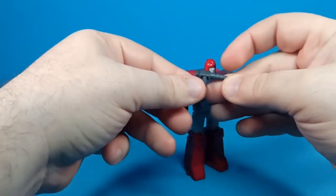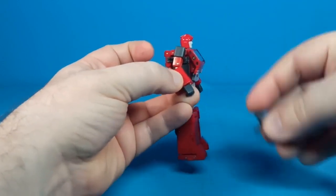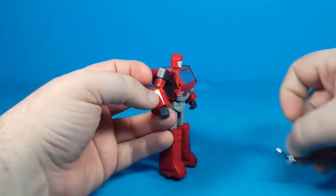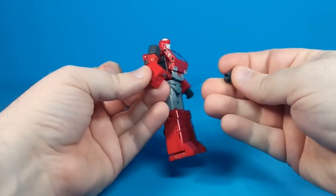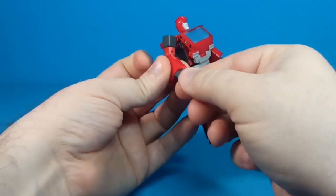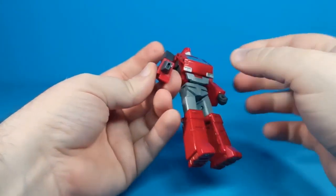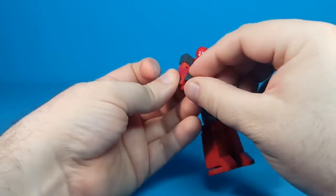He comes with a gun like so. I'm not going to stick all these in his hand. He comes with a vacuum accessory, or whatever this thing was. And you can put it, I don't know which way it's supposed to go. Due to the shape of his arms, I think it looks a little bit better that way. But I think show-wise, it's supposed to be like that.